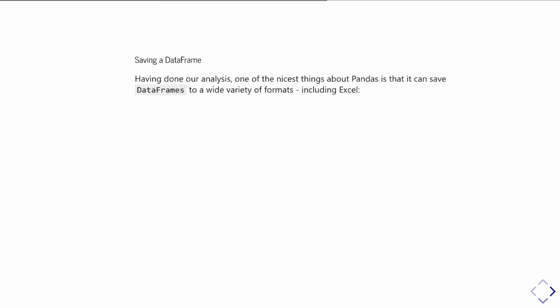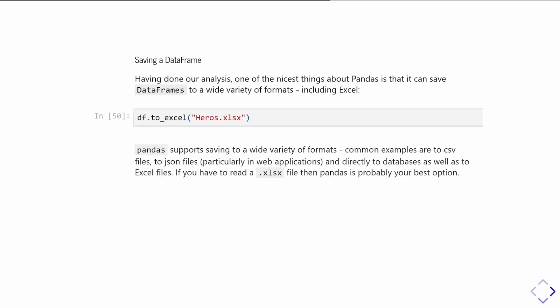Finally, if we want to actually save the data frame out, then Pandas again has a whole built-in way it can save things, including, probably most usefully, Excel. So I just need to do df.to_excel and then give it the name of an Excel spreadsheet, and it will create, in this case, a .xlsx file. Technically, this is done by having an extra package that knows how to write Excel spreadsheets. But again, most scientific Python distributions probably include the correct packages by default.